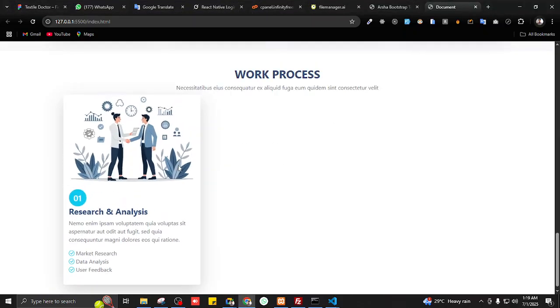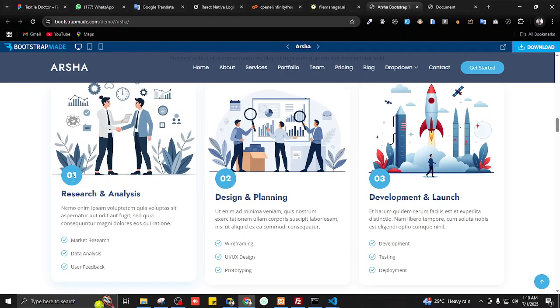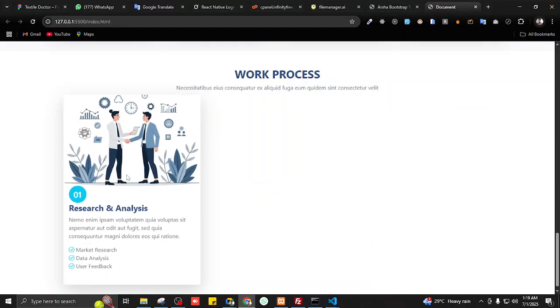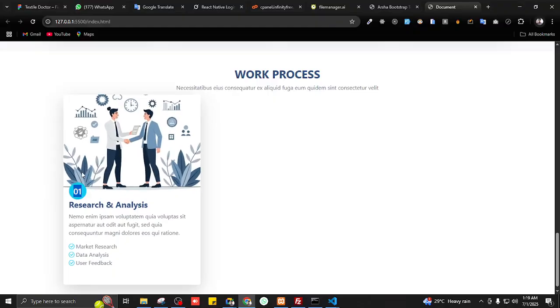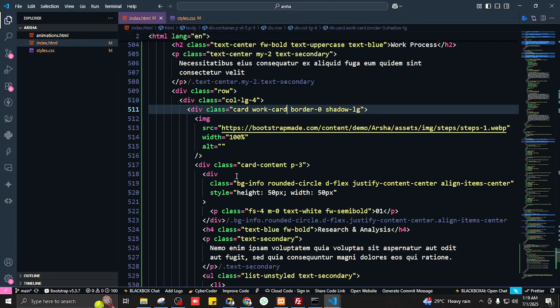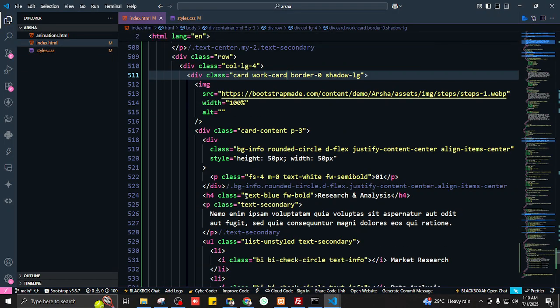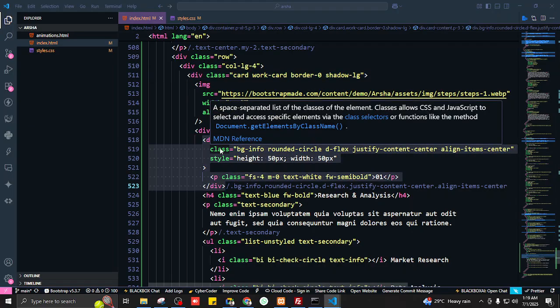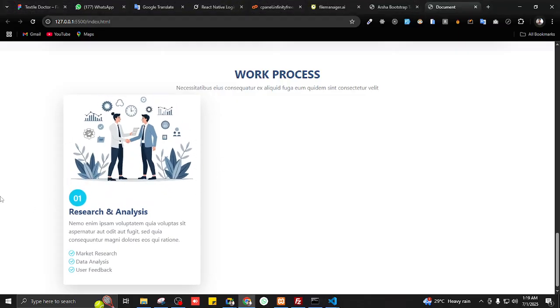So it's looking good. But the only problem here is this one is basically in the middle of the image, and we want this one to move up. So what should we do? We want to move this one. Where's the one? Here it is. Yeah, this one. We want it to move up. What should we do? By default it should be up.